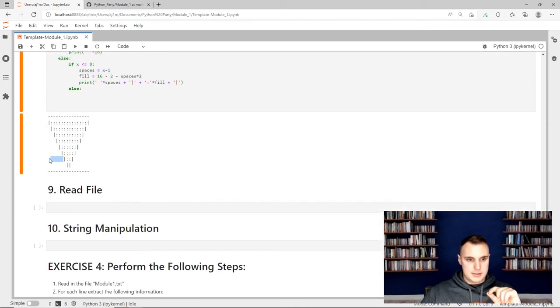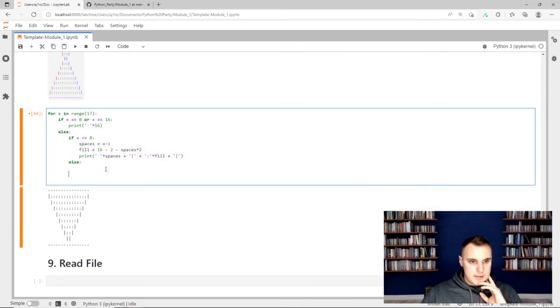So we're going to need 6 spaces, and it's going to be on the 9th index. So important to remember that. The next one is going to be 5 spaces on the 10th index, 4 spaces on the 11th index, and work all the way down. So we can come up with an equation to figure out how many spaces that we need. I am just going to give you the equation right now. It's going to be x minus 1 minus 2 times x minus 8.